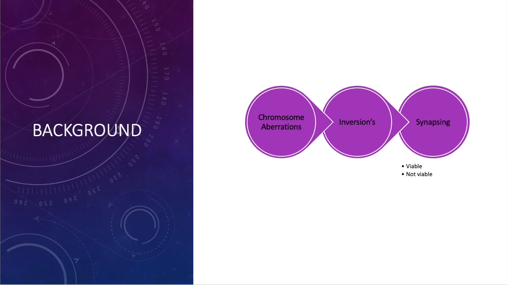During this process, viable and non-viable gametes are a result. Viable gametes occur if all the genetic material is present and there aren't any missing or replicated copies of genes. In contrast, missing certain genes or replicated copies of genes within a chromosome result in the gamete not being viable.